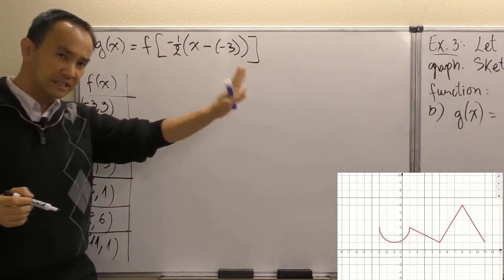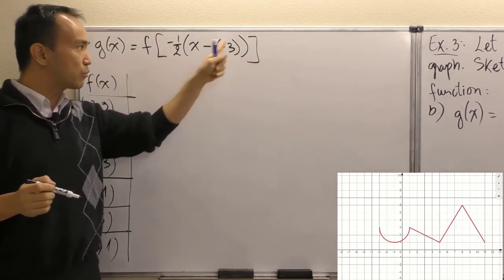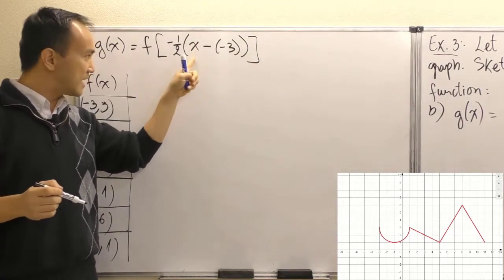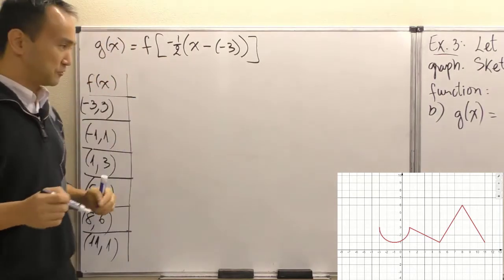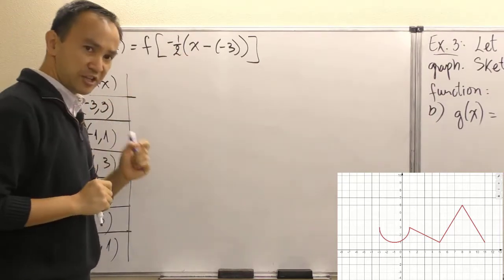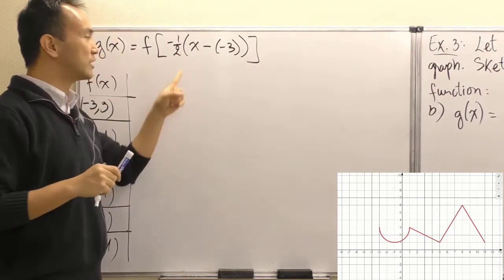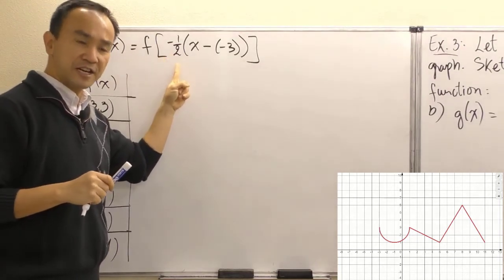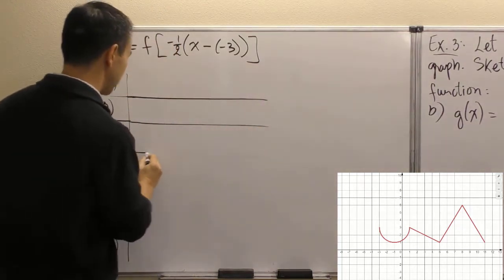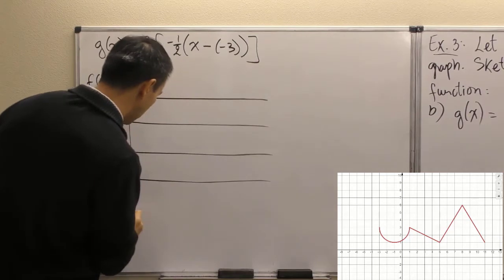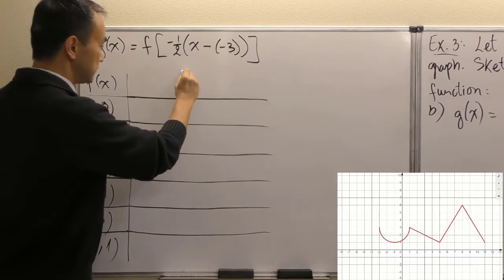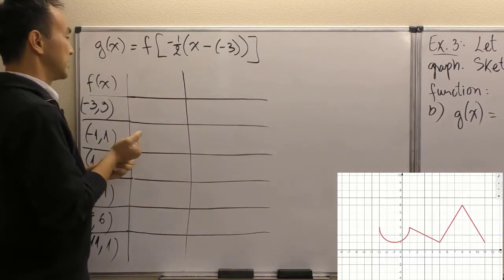Really, from the other board in my explanation, it was minus 1/2 in parentheses is x plus 3. But now I purposely want to write the plus 3 as x minus a -3. Okay, so now all the transformations are here. We're seeing all that here. In this way, it's just consistent with what I was teaching earlier. We want to do the horizontal scaling first. So now in my table, I am about to create a step one column that reflects the step where we're gonna apply the horizontal scaling. So this step here is what I would call that.